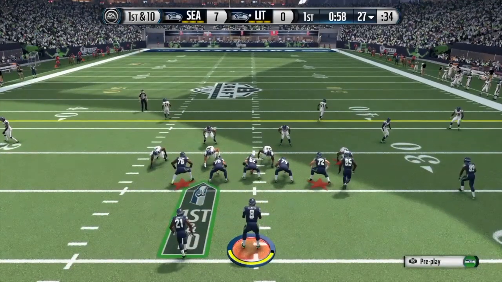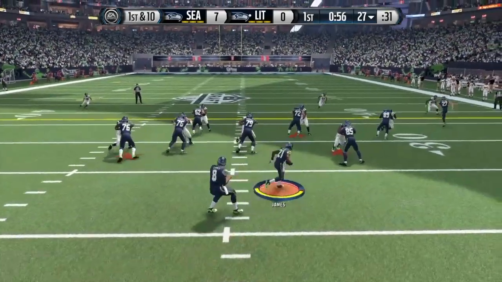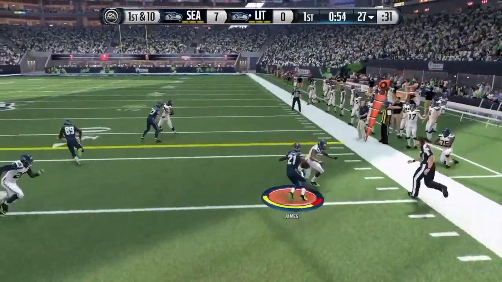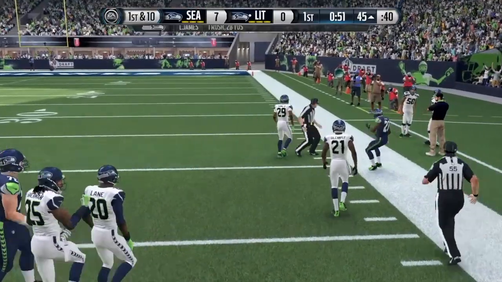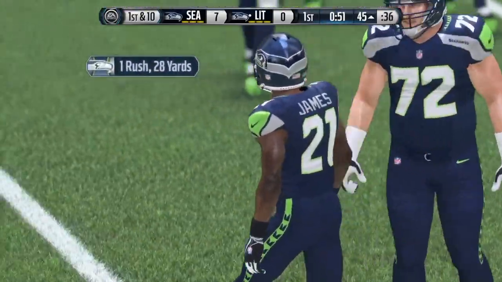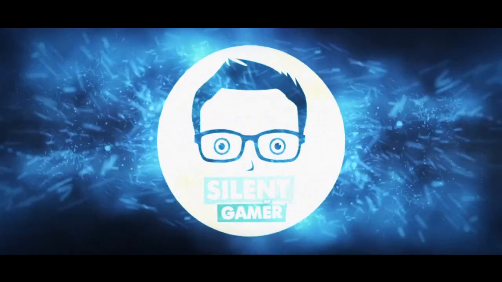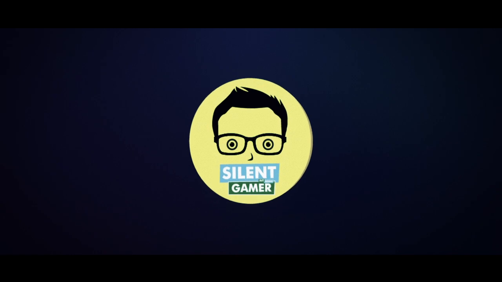Yeah, he has 99 throw power. Ooh, running the zone. He wouldn't do that. The box is loaded up. Ooh. What'd you say? The box is loaded? And he runs out of bounds because he's talking so much trash. We should have scored. Little Colt and Big Hawk. It's game time.